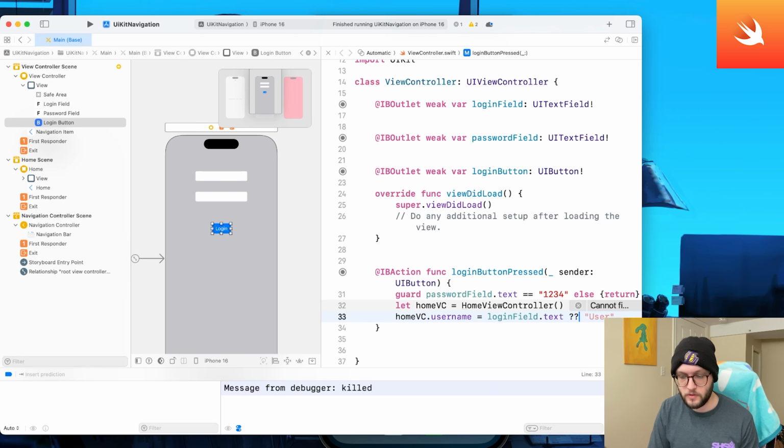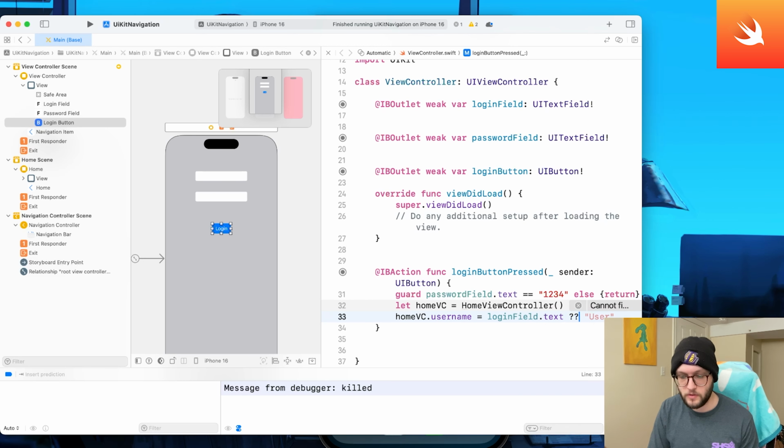So we do have an error where we cannot find home view controller in scope. So let's go ahead and create it. Since we need to create it, we can either right click in our file folder here, or press the plus button in the bottom left and select a new file from template. And we're going to use the Cocoa touch class here. And we're going to set this just to be a UI view controller. It should be the very first, or I guess third option on my end. And we're going to establish the class with the name of home view controller. We'll go ahead and press next. We're going to add it to our project.